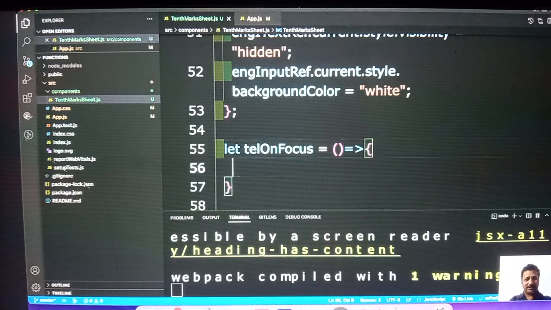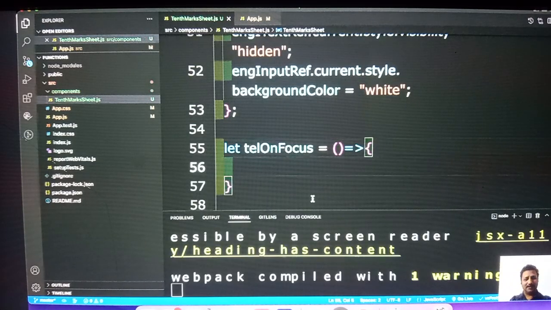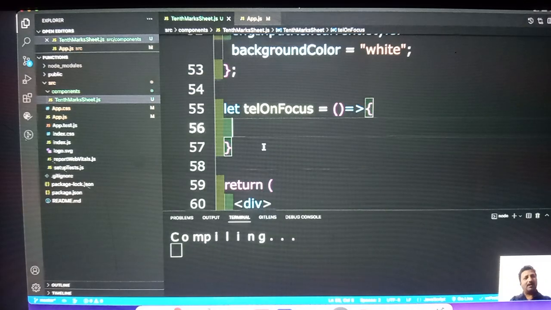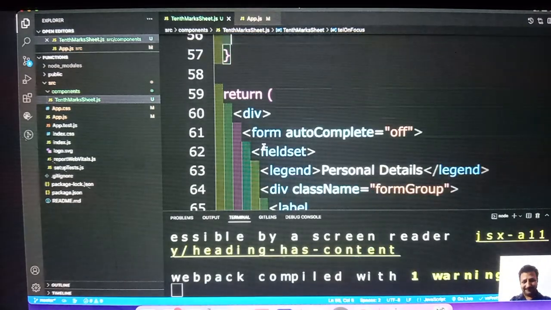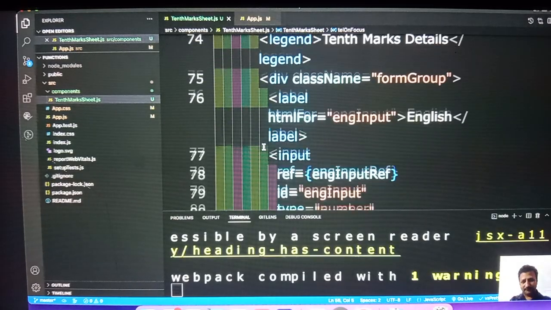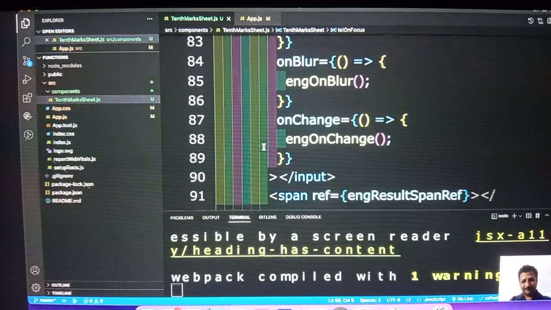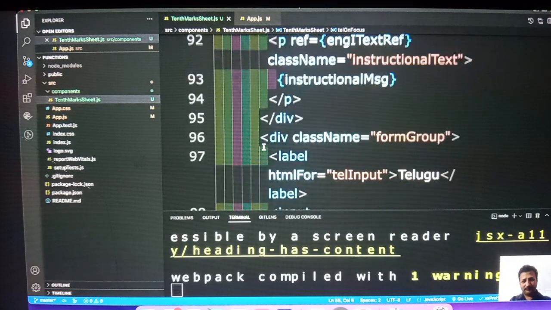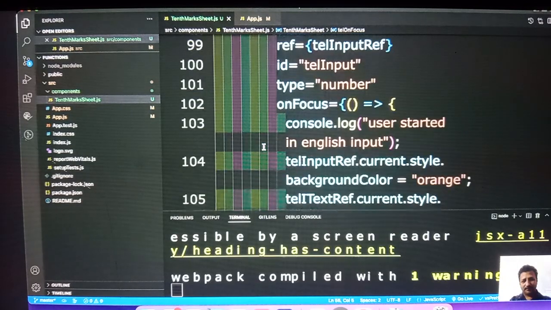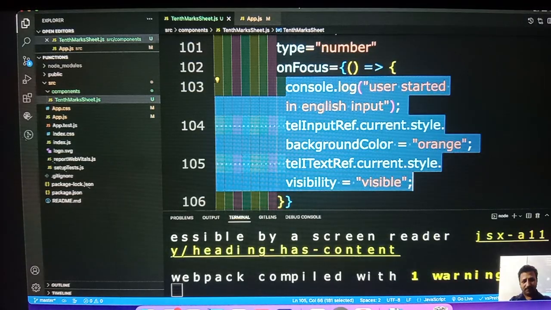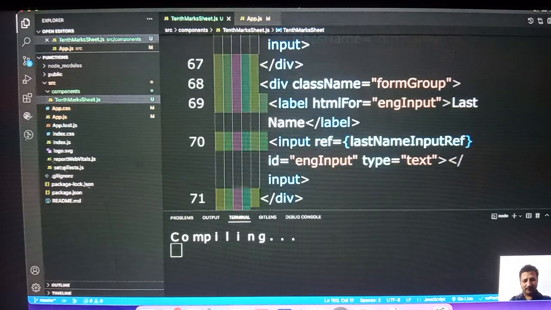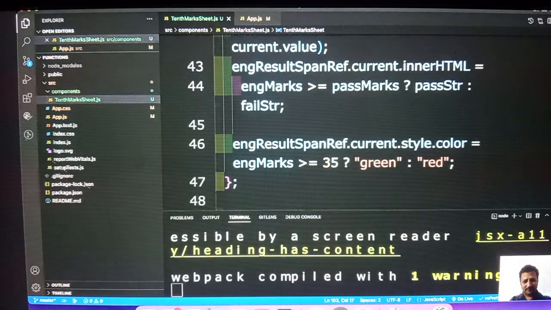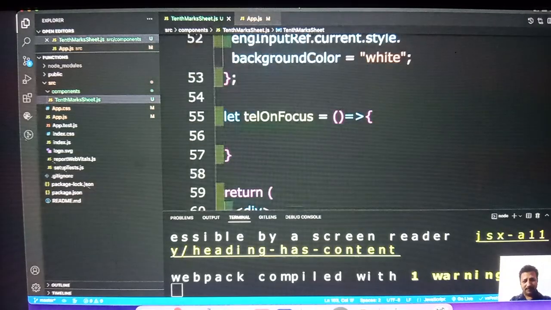Like this, I have created a function. Then the Telugu on focus code I wanted to copy paste. Now Telugu on focus, then cut it, then paste it.